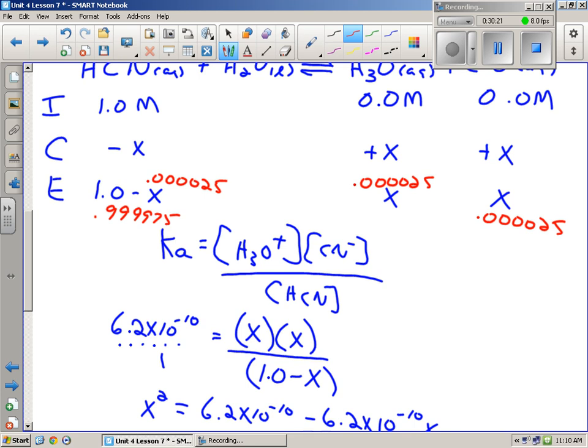Because if I assume that this is 1 mole per liter, and then I assume that this is just 1 here, and I forget about the x, in other words, I forget about that little bit that I lose, that is obviously going to be gained here. Yes, I realize that. But if I forget about that little bit that I lose, do I have 1 minus x anymore? I have down here 1, right? Do I have to do the quadratic formula anymore? Nope. So, when can I do that? When can I assume that I don't have to use the quadratic formula?